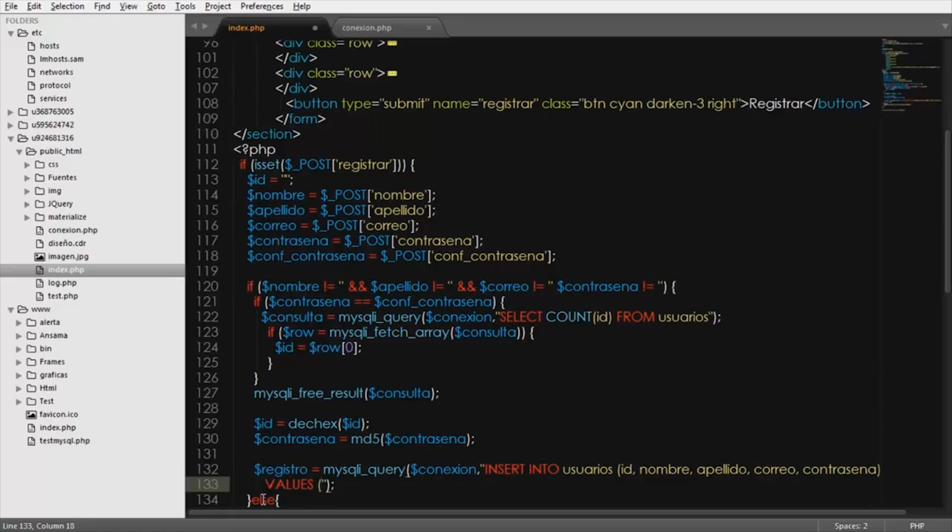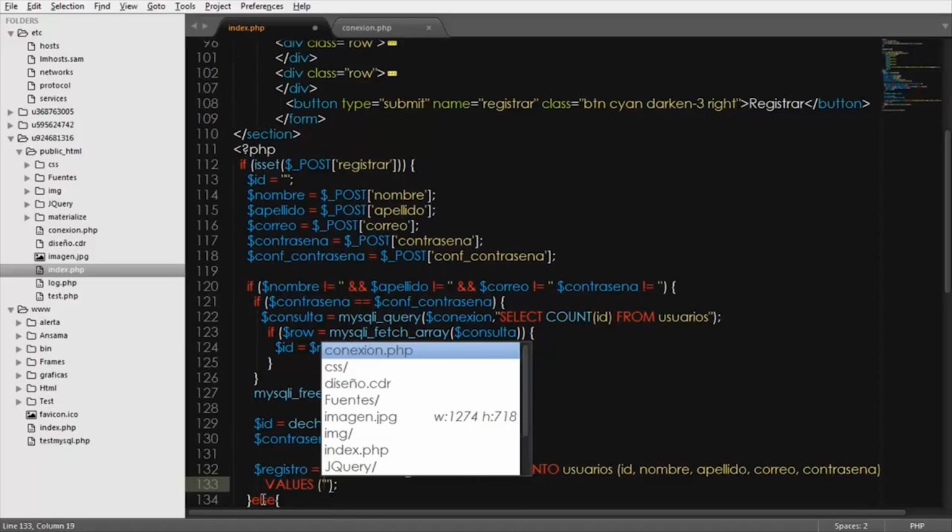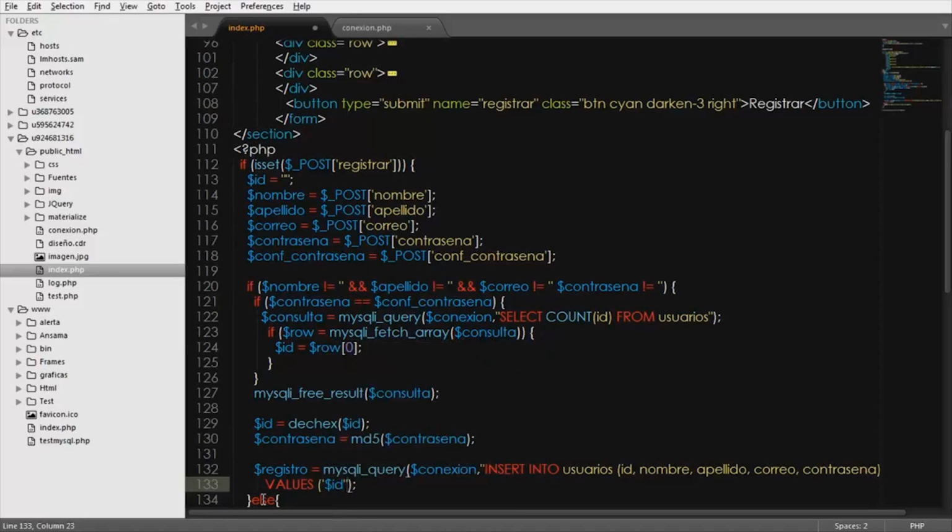We open a field in quotation marks, the ID, comma, the name, sorry, it is with simple quotes. Okay, now it's name, comma, the last name, the password. And we close the parentheses.